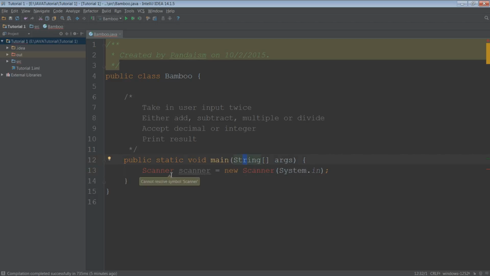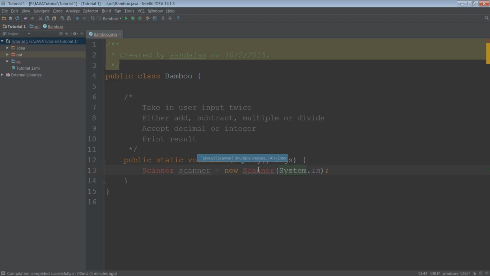As you can see, this time I didn't import it, I just typed it out, and it's telling us to import the class.